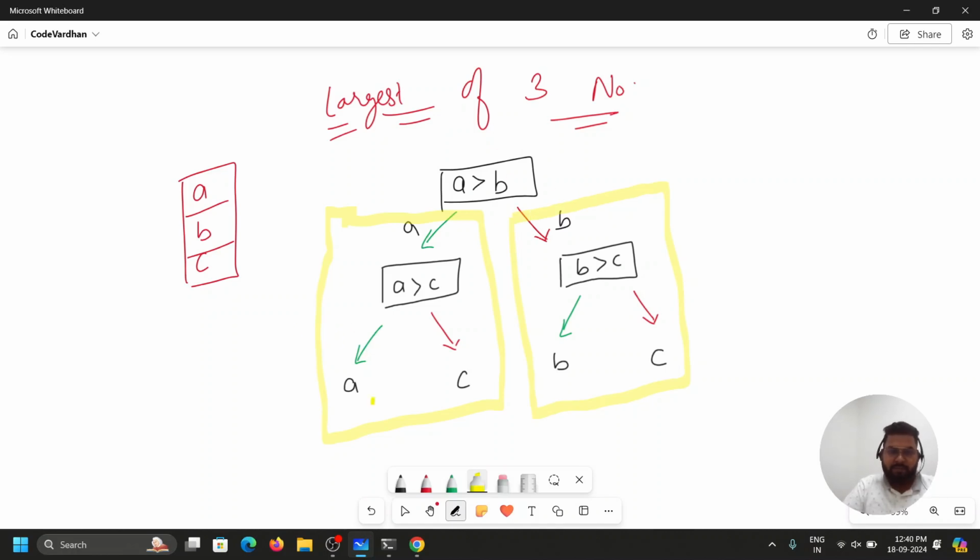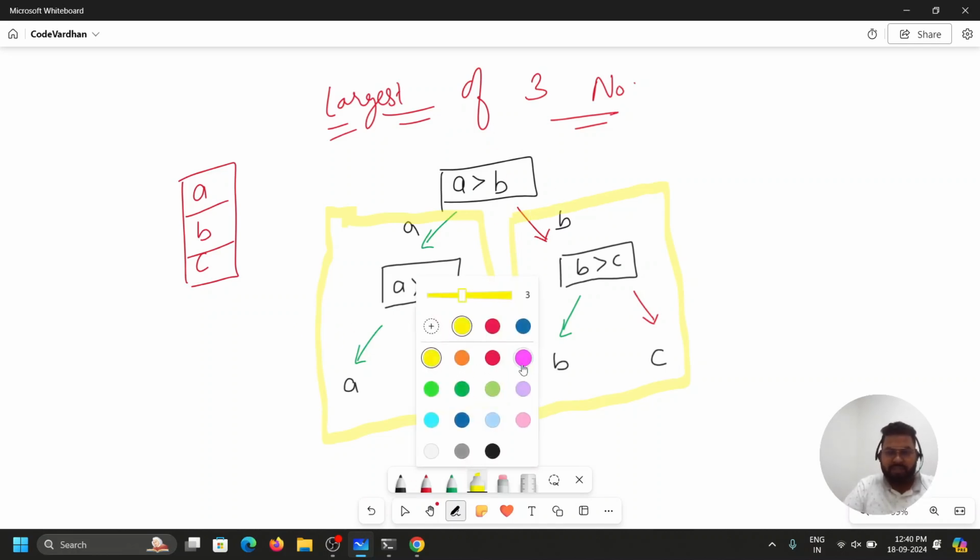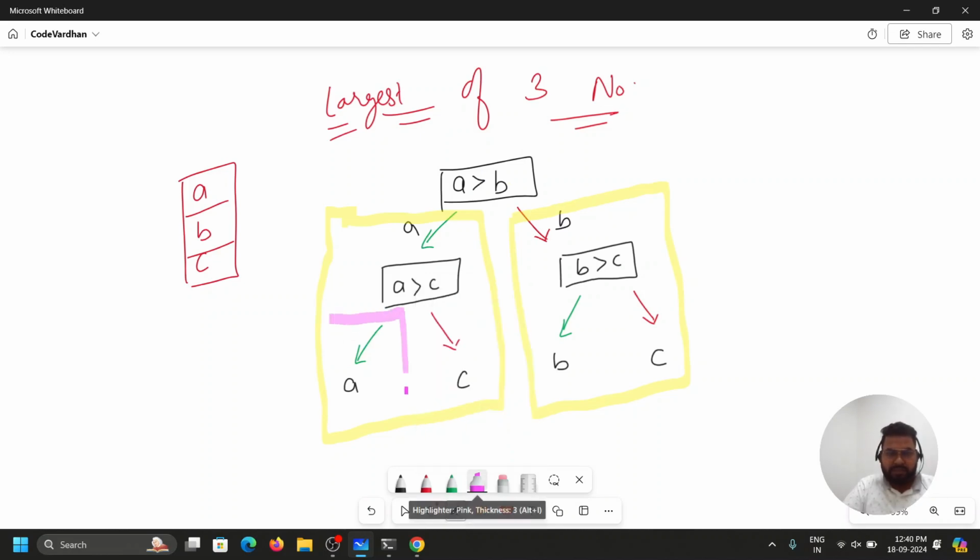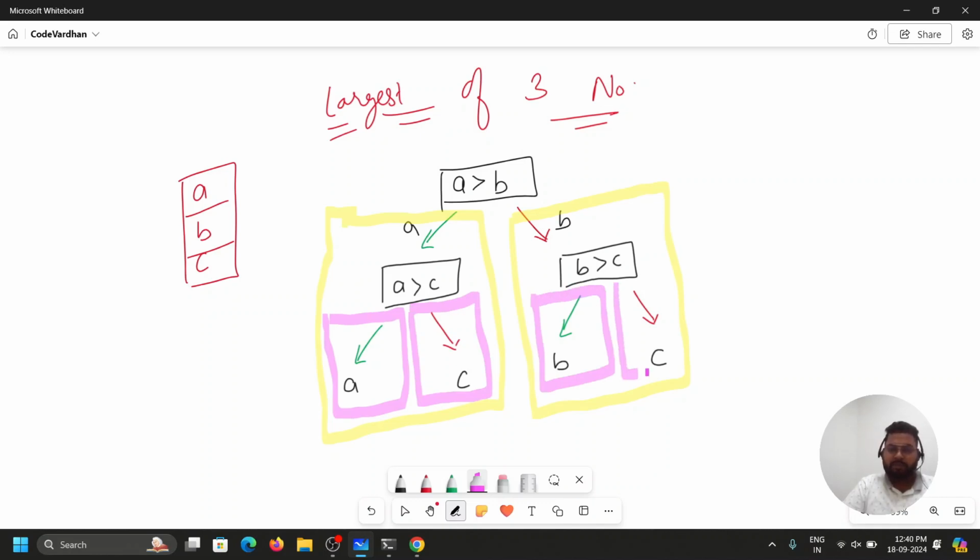For the inner if, let's change the color. This is the block for the inner ifs, and again these are the blocks for the inner ifs. I hope I'm making it clear how the blocks are actually working.